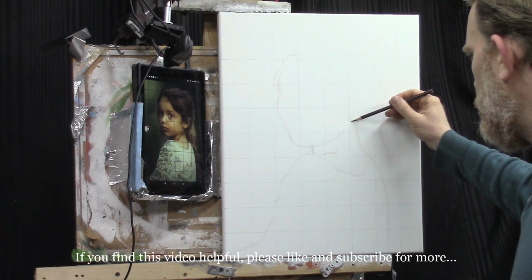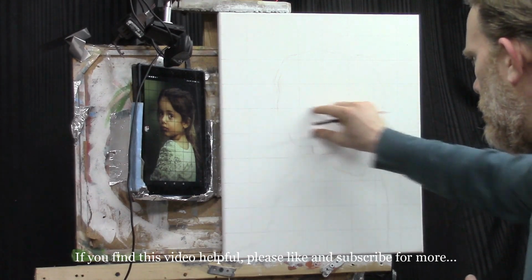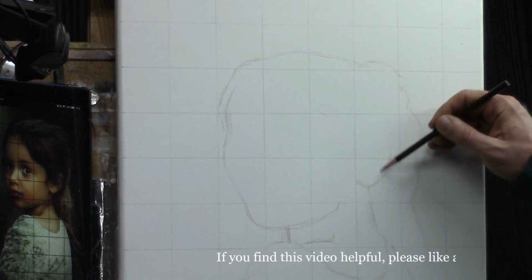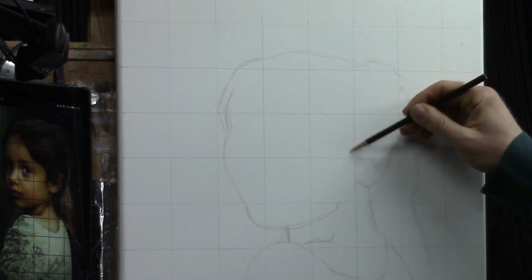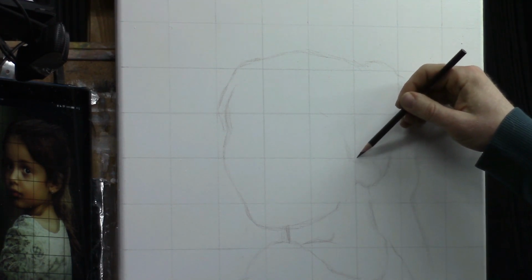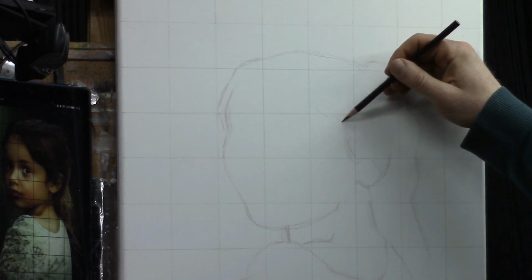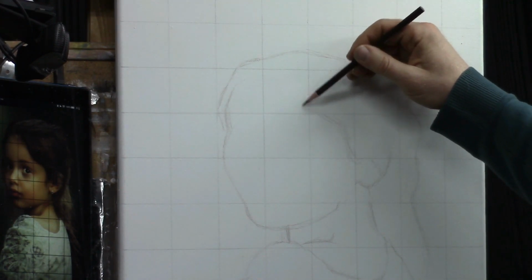The ear, bottom of the earlobe is about halfway between these two lines here. We're going to get the form of the hair in. And then we want to get kind of the outside edge of her hair going into the forehead line. That's going to be something like that. Let's just block it in pretty simply here.